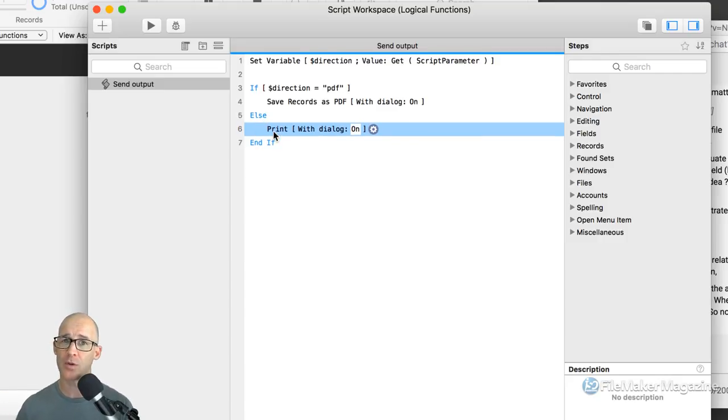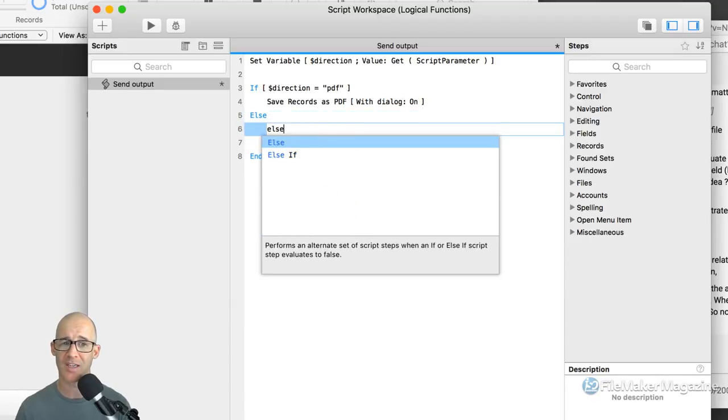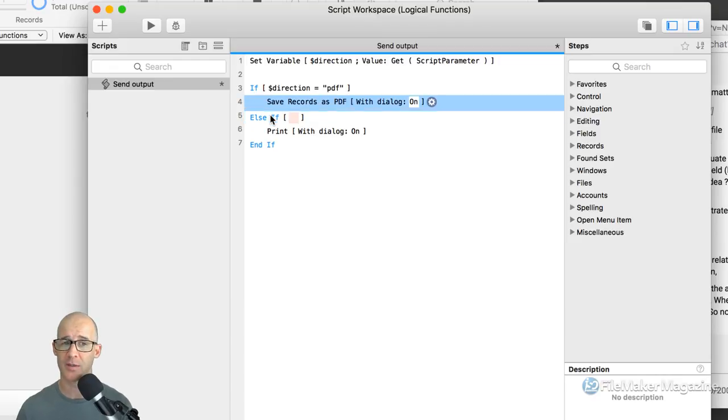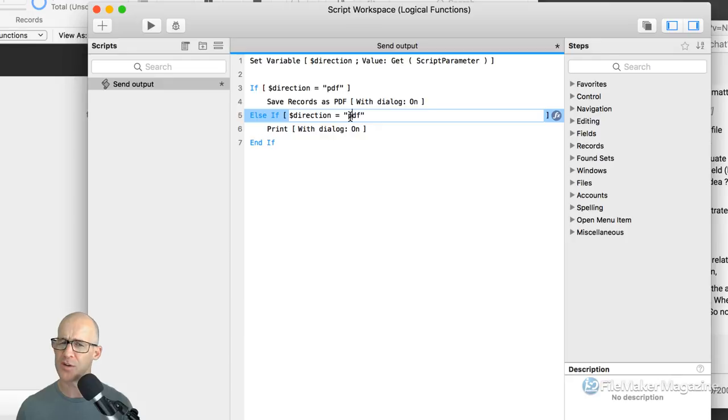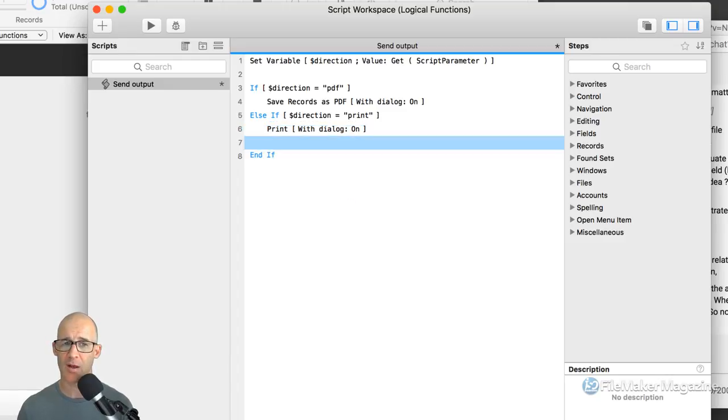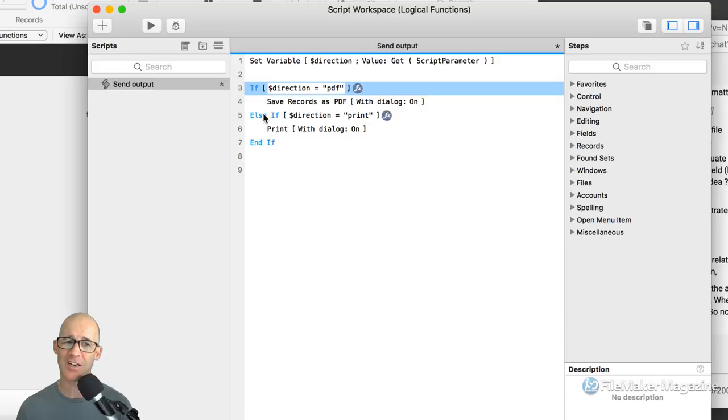If I don't want the default to always print, then I have to use this other statement of else if. And I would have to get rid of the else. And I would have to have the same thing right here. So there's a good lesson right there, where this script is now only going to do PDFs if the value that came into the script said PDF. Otherwise, it's only going to print if the value that comes in is print. If I got anything other than print, say printer or output or whatever, nothing is going to happen because there is no default on this particular script step with this logic. It's only if I have just the plain else that there is a default. There we go. Anything after the else is always going to happen. Of course, anything after the whole if section is also going to happen as well.